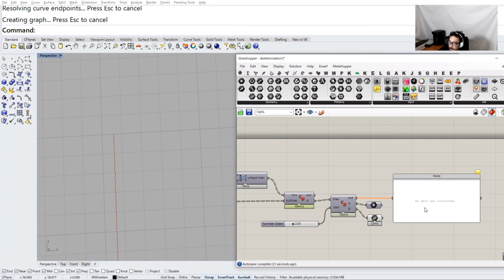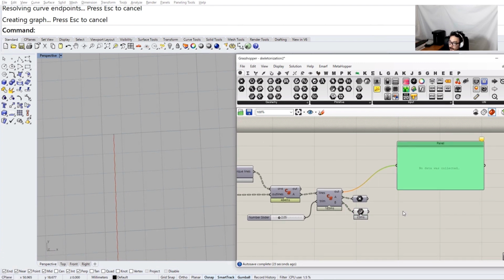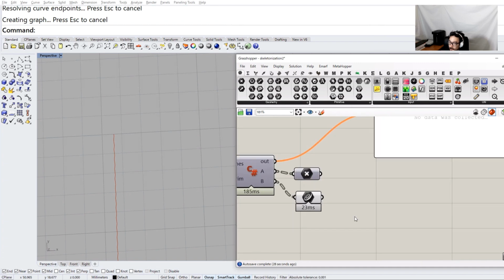So to make it a bit more straight, a bit more clean, I am going to do some final touch up.